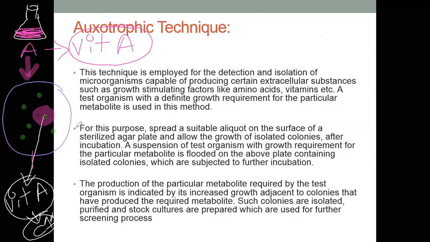After incubation, your test organism does not survive anywhere else, your test organism only survives around this. Why? Because this test organism requires vitamin A, and vitamin A is being provided by C1. So what happens is that this and this are going to grow together because this C1 provides the required nutrients.